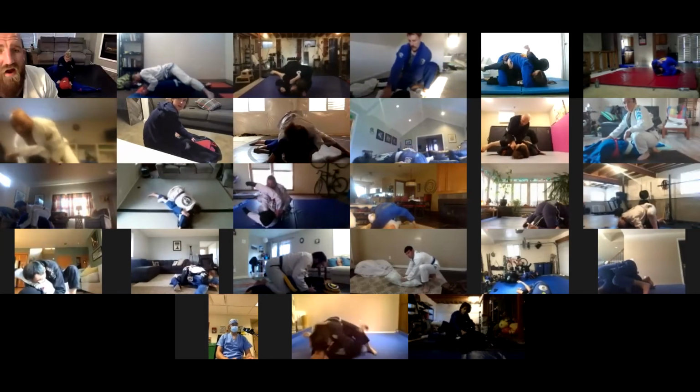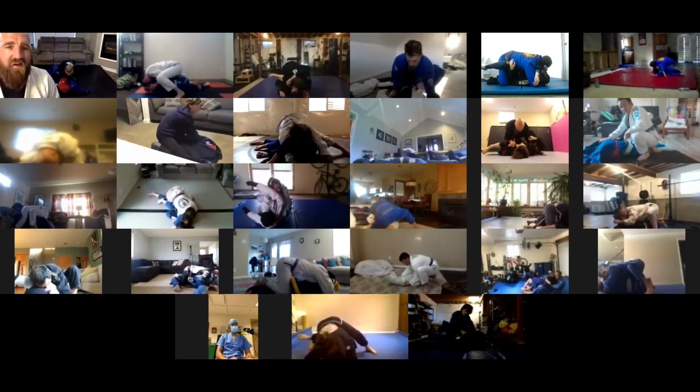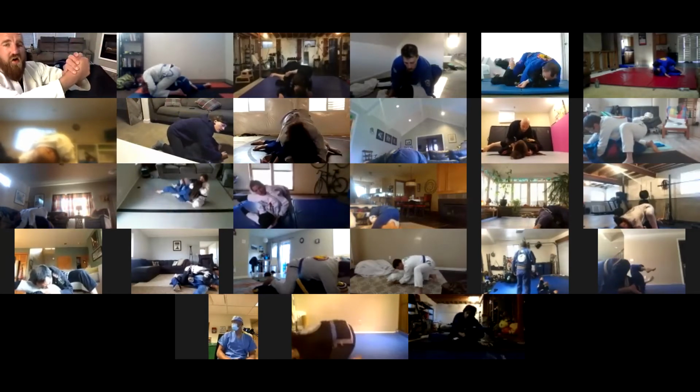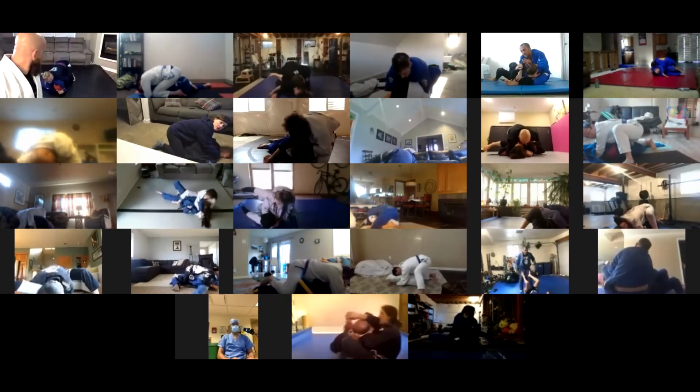Collar grip with our right hand. Left hand's going to be an underhook up the back. Get that collar grip behind their neck. There we go. All right, here we go. Clap our hands together. One hand that's in front of the face. The right arm is under the shoulder.